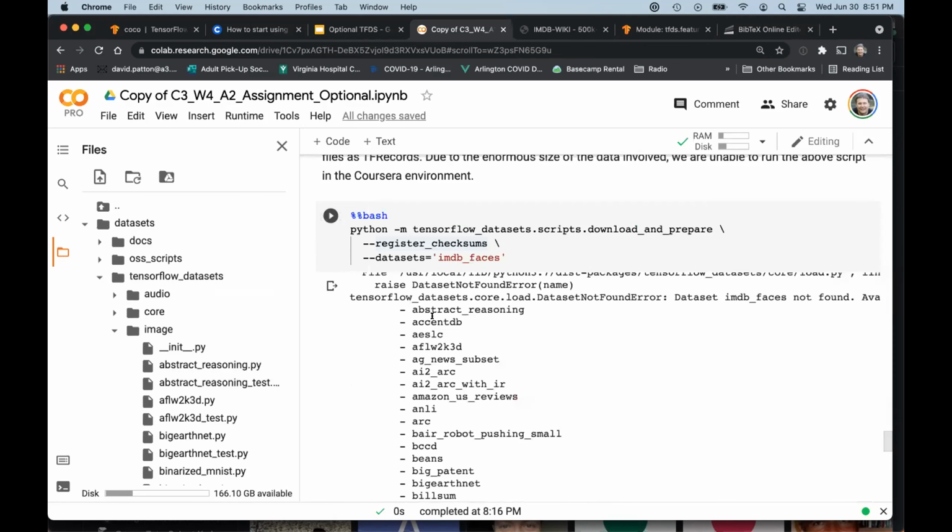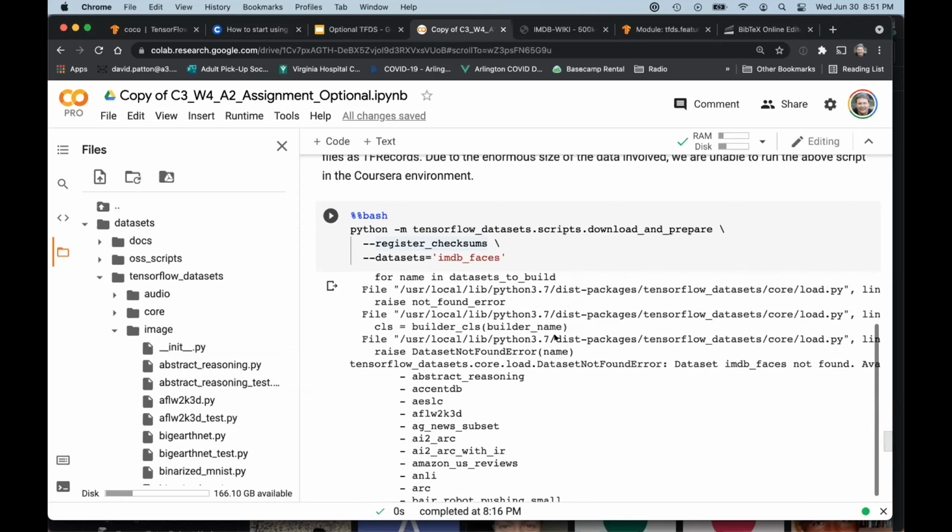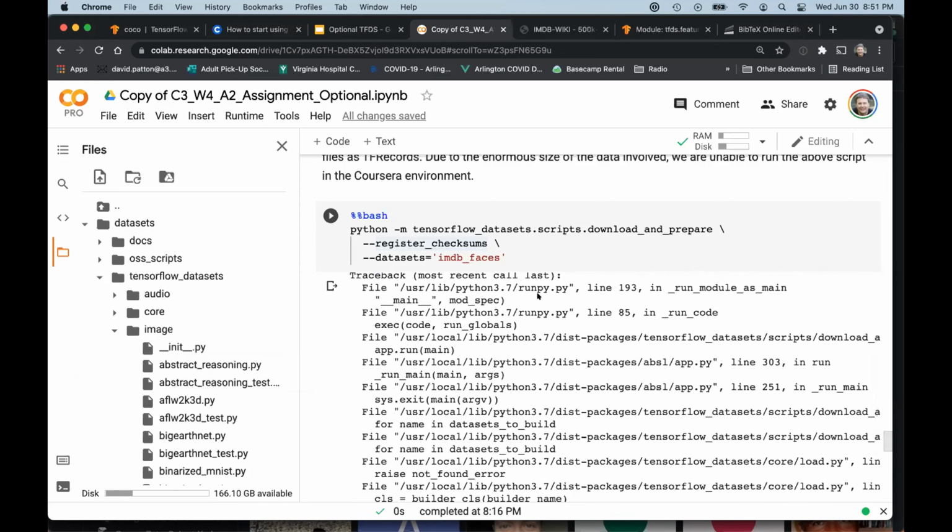And it still said it should have been one of these, and it still listed abstract reasoning. So it's like it wasn't even looking here for some reason. I'm not sure, is it looking back online somewhere and not using my local one? So maybe this command doesn't work. I don't know.